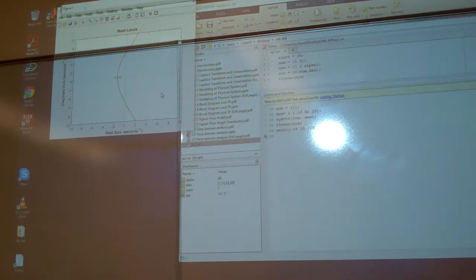Right now, given this system, you can determine K, depending on how much damping you want.